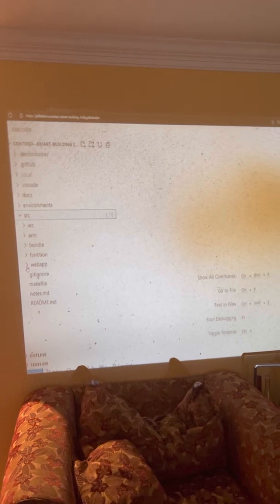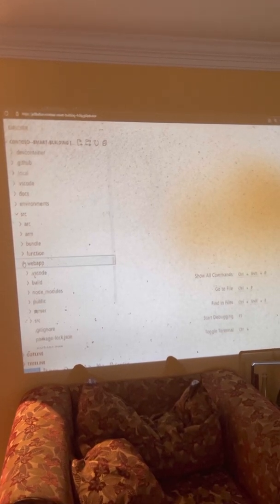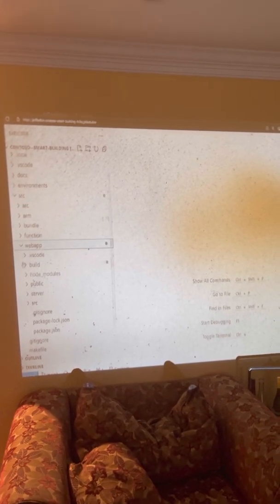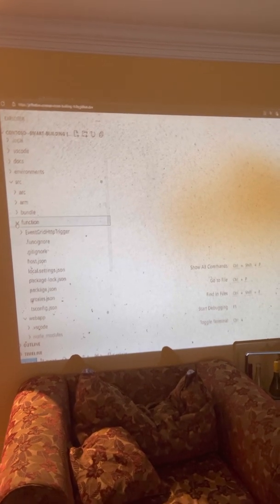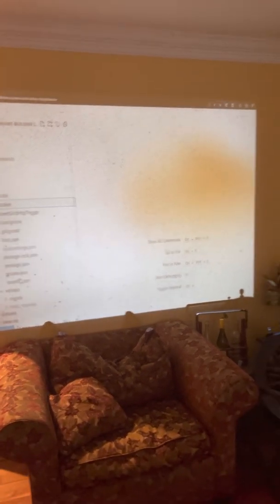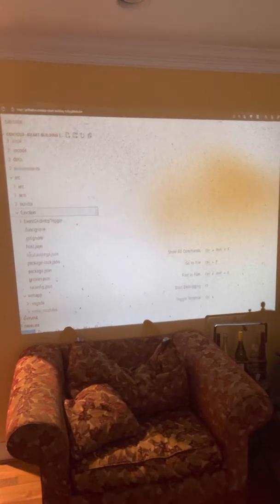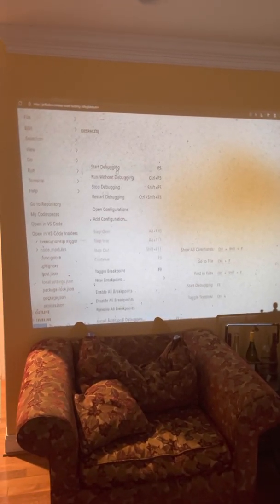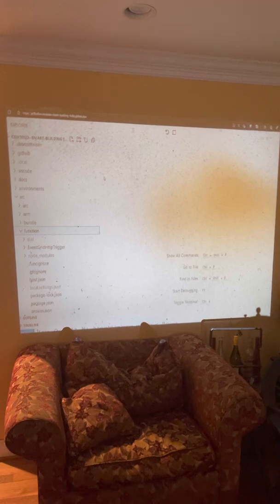I can see here, all right, here's that React web app. We can use that as the base for our React site. And I can even see the code here for the placeholder serverless function and understand how it fits together with the web app. Now, before I make any changes, let's just go ahead and debug this application.